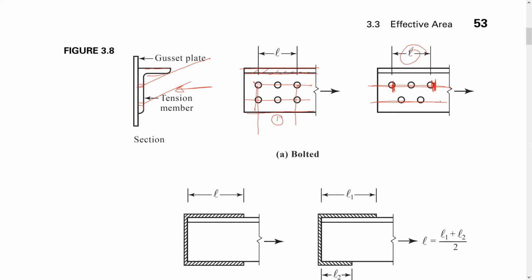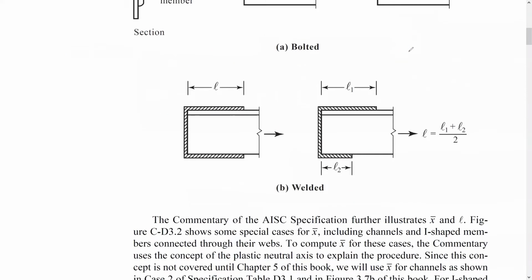Okay. In the case of welding, if you go down, in the case of welding, if you see here, this is welded. Okay. So what do we take? If they are equal in length, we take from here to here, of course. We say that the connection, or sorry, yeah, the connection or the length of connection is equal to, or let's say the connection. Why didn't we take this? Okay.